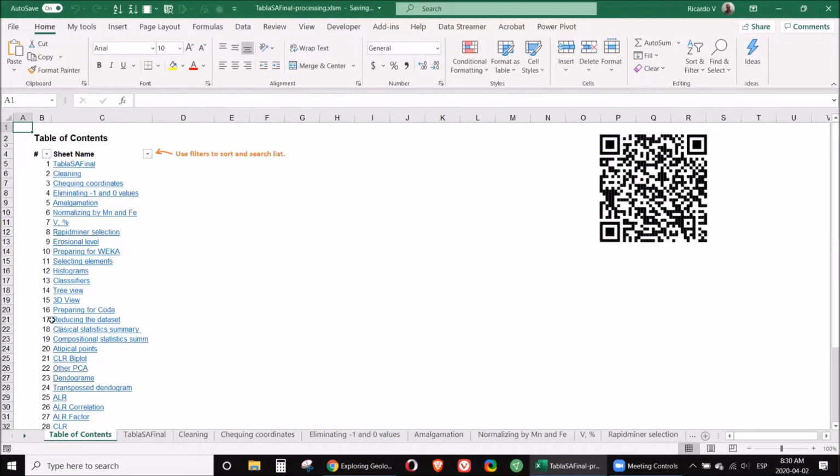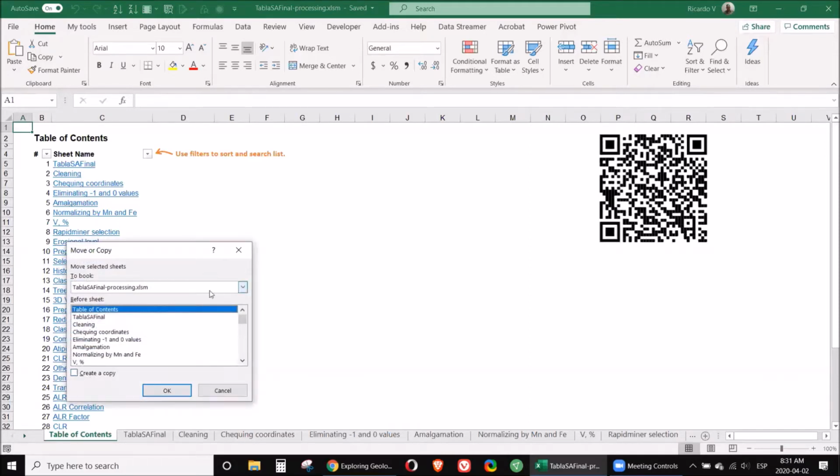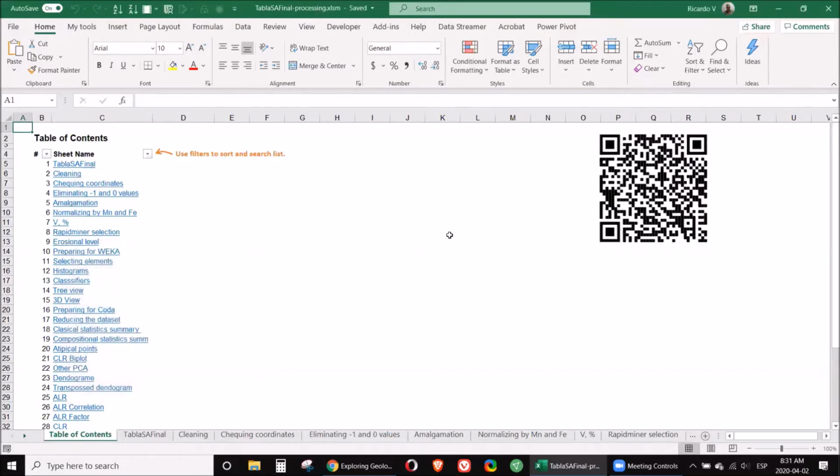As I said, I will put a link to a little Excel file that contains this table of contents. The only thing you need to do is go to that file, right click on the table of contents, click on move or copy, select copy, and choose your book, and it will create this page automatically in your Excel.